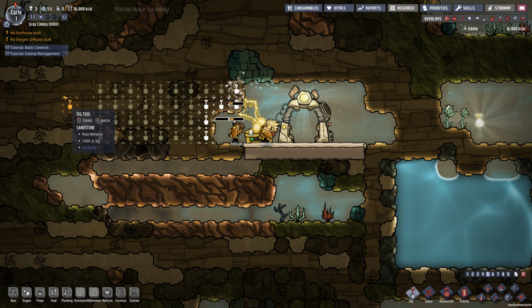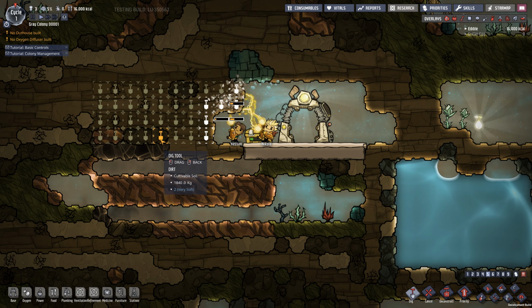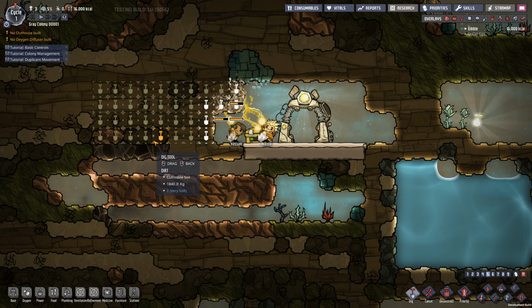Now, before they actually carry on, at the very top left you see this cycle 1. This is pretty much days. So every time this goes around, they're going to go to sleep no matter where they are. If you haven't given them a bedroom, they'll go to sleep wherever they are. And one of them is a narcoleptic. Is narcoleptic a word? Anyway, they have narcolepsy, so they'll fall asleep from time to time. Anyway, they can get started.